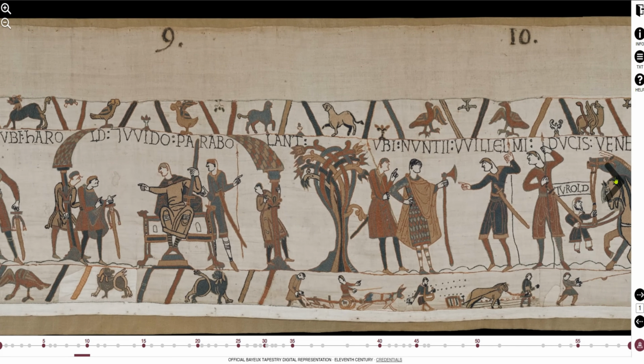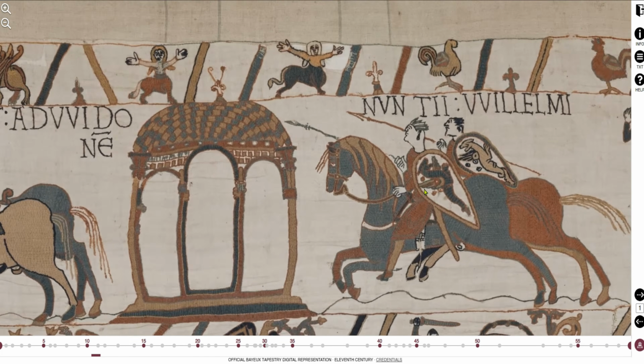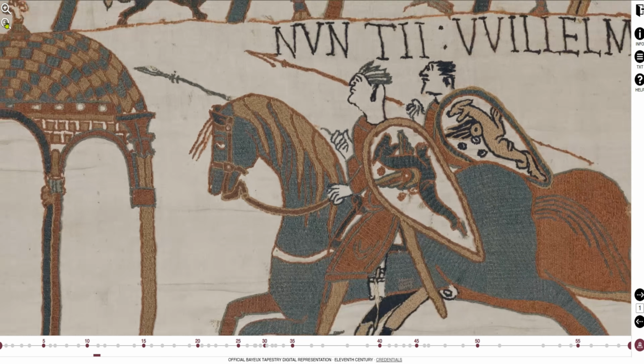and I can just drag it along. If I want a little bit of a closer look, I can zoom in a little bit. So I'm actually doing this on my computer, but it's the same for other devices as well. You can zoom in, either you can pinch if you've got a screen touch device, you can do it that way. There are a plus and a minus in the top left hand corner if you want to do it that way. And you can zoom in quite well on this one.